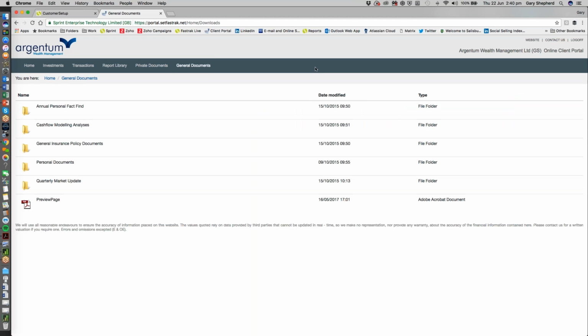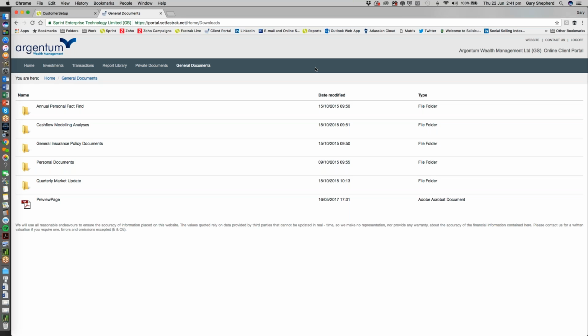We then have what we call general documents, so that might be newsletters, market overviews, thought pieces. For example, you might only be seeing your client twice a year, but you want to keep in touch with them. So maybe once a month, you give them something to keep you at the forefront of their mind. This allows you to upload generic documents to groups. For example, on a market overview, you might have a different market overview for your top level clients, maybe those with more than £500,000 under management, than you do for those with less than £500,000. So you can upload it into groups and make it available across each of the clients.